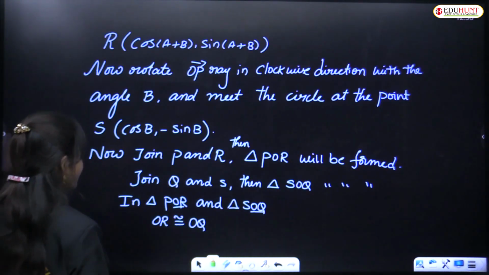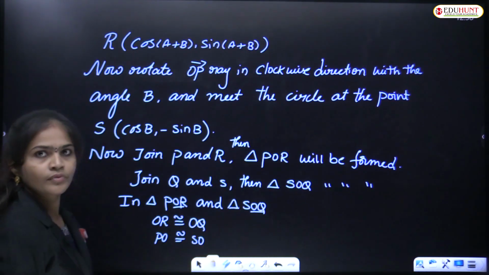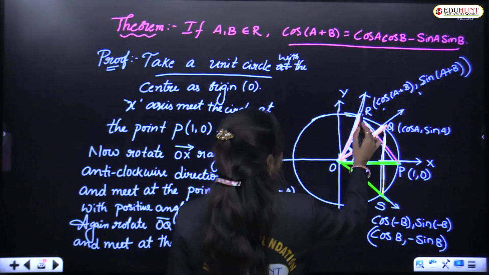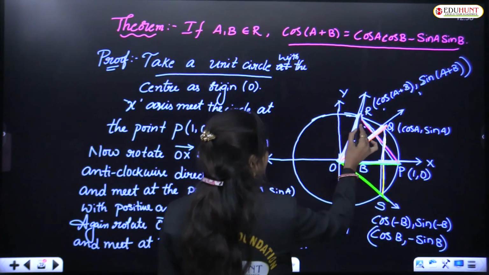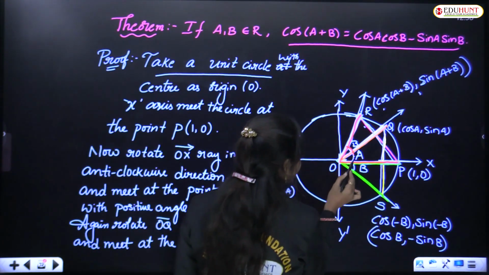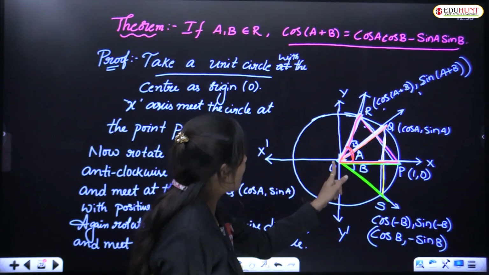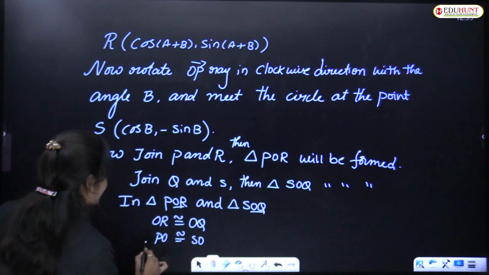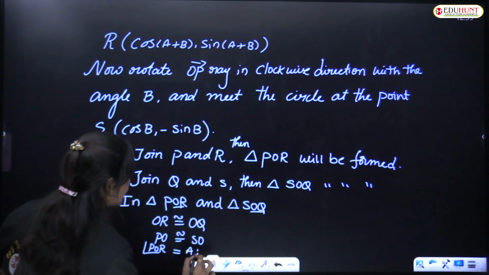Okay, so that's why here PO or OP, PO is congruent to SO. And here we can observe one of the angles also. What is that? Angle ROP. Angle ROP is equal to, here observe the angle I am drawing, we can take that A plus B angle here. I am going to talk about those angles. So angle ROP or POR, here the angle is A plus B. Angle POR is equal to A plus B.